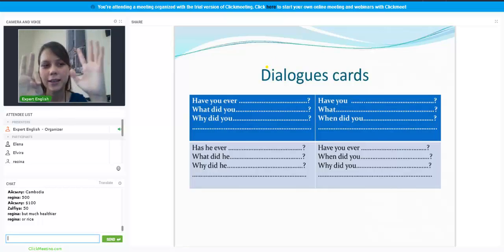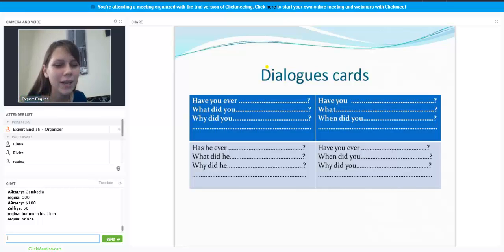So at the end of the game, one person will be without any fingers, and this is the person who had the greatest experience. This is another way to practice present perfect in speech. So, with dialogue cards, when the students actually speak, and I repeat, they use past simple additional questions. It is also of great help to practice the language.